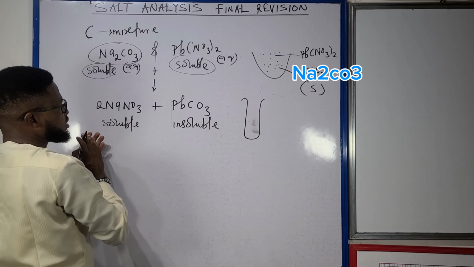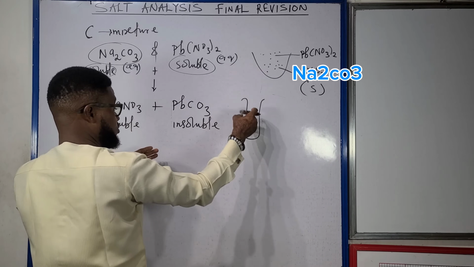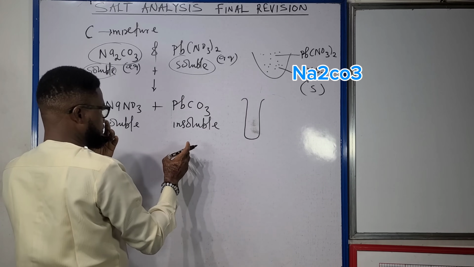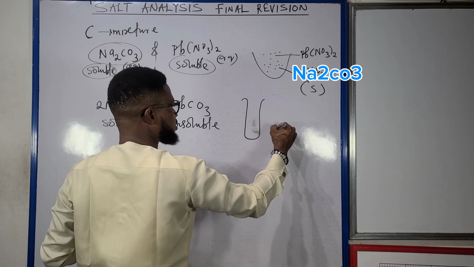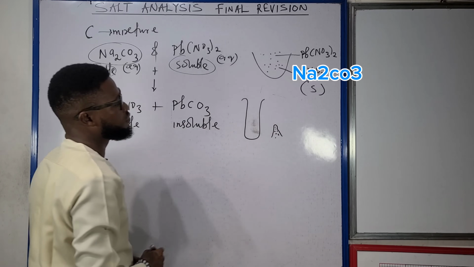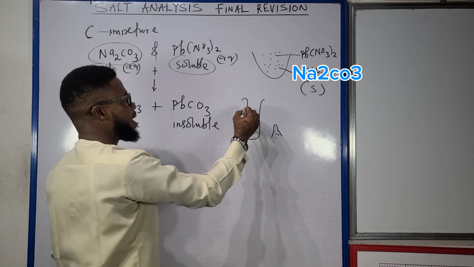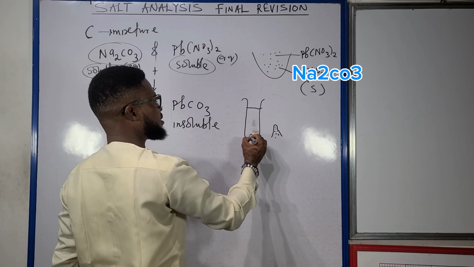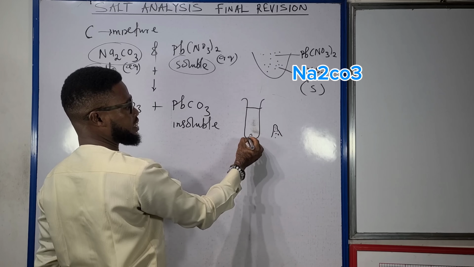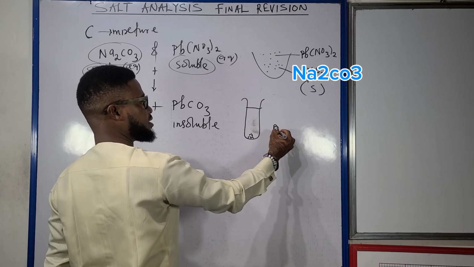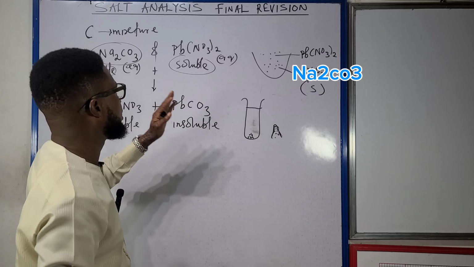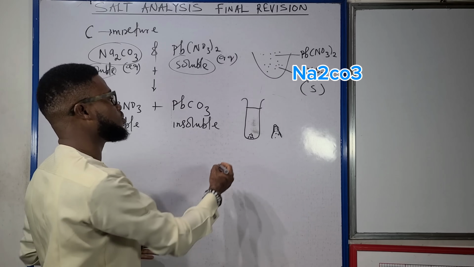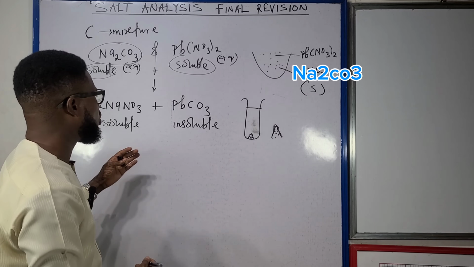And then we're going to end up in a test tube. When we add distilled water, let's say this is the sample size of the salt in the test tube here. By the time you add water, the sample size of the salt might just be something like this, not up to this again. That tells me that some of the solid, some of the quantity of the salt, is dissolved while some remains undissolved.